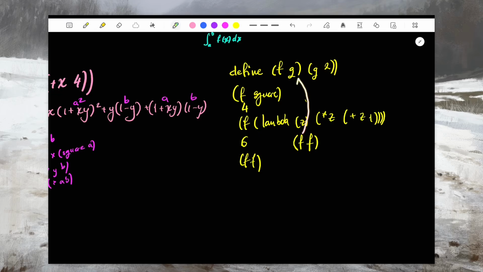So we do this. We call f, and if we substitute g for f, the body will become f 2 right here. And f 2 is actually a problem.